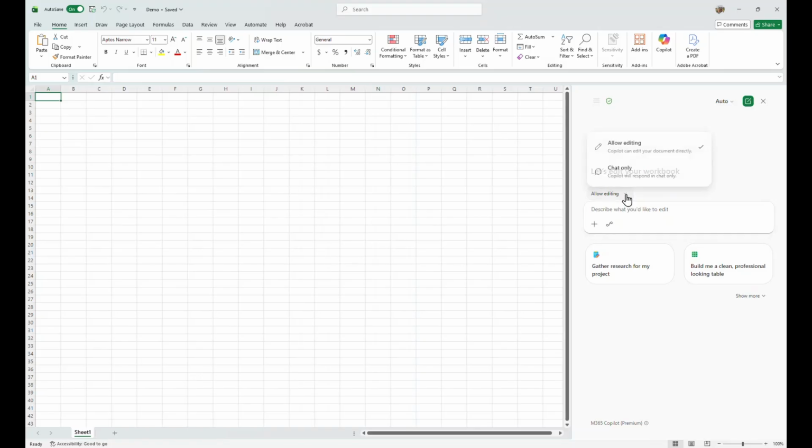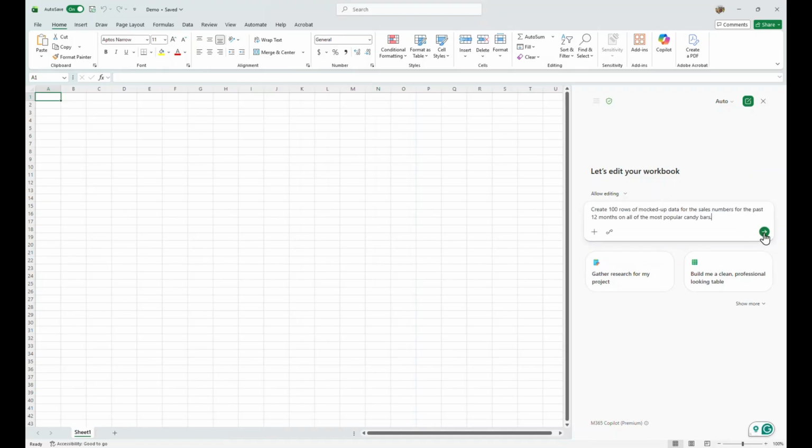You can choose to hit the caret and choose chat only, where Copilot will just respond with the answer, and then you'll have to go in and manually enter the changes into your spreadsheet by yourself. You, as always, can change the model that's being used in case there's a specific model that you've had greater success with or one that you prefer to use. If you leave it set to automatically, Copilot will make the best choice among the models that are available.